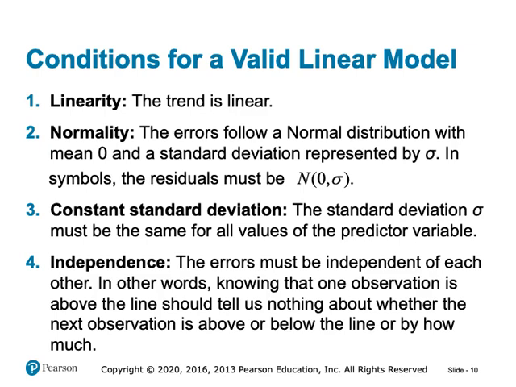Number 3. Constant standard deviation. The third condition is that the standard deviation of the residuals should be constant for all values of the predictor variable. In other words, the spread of the residuals should be roughly the same across the entire range of predictor values. This condition is also known as homoscedasticity. If the standard deviation changes, a situation known as heteroscedasticity, it can indicate problems with the model, such as missing variables or an incorrect functional form.